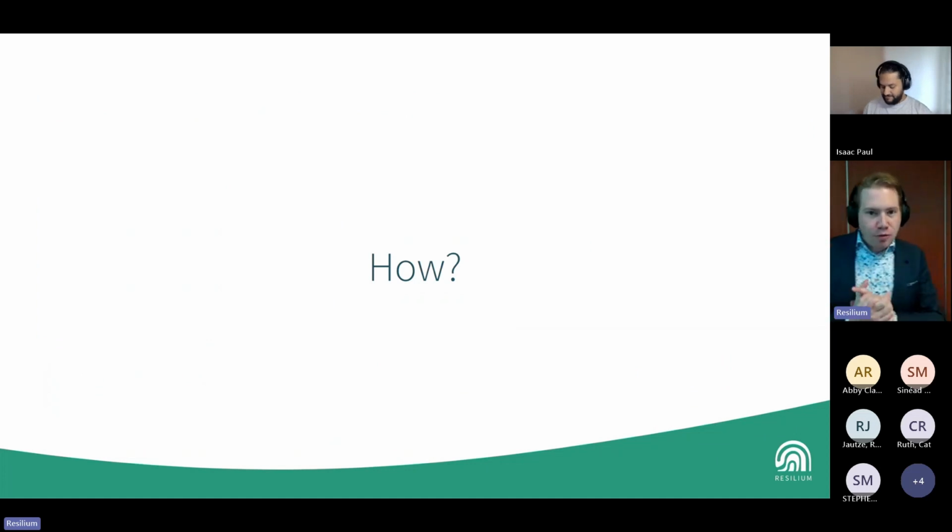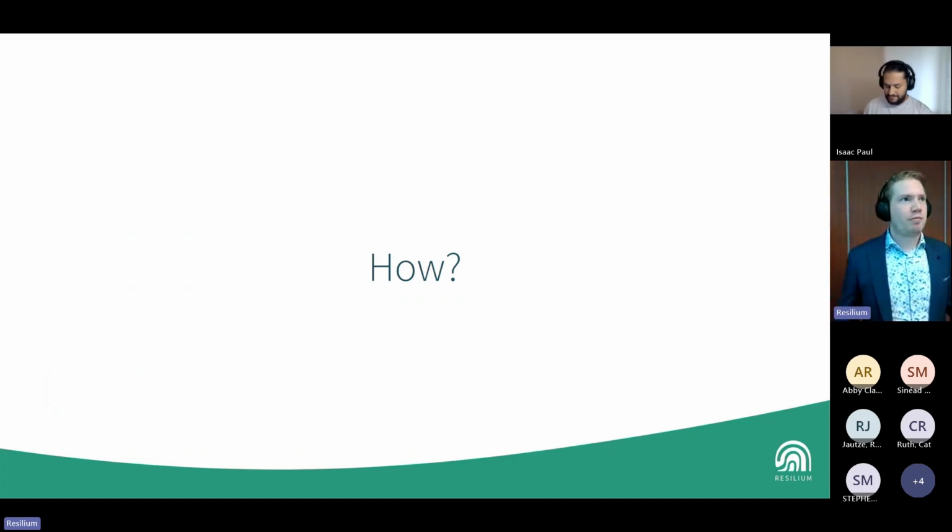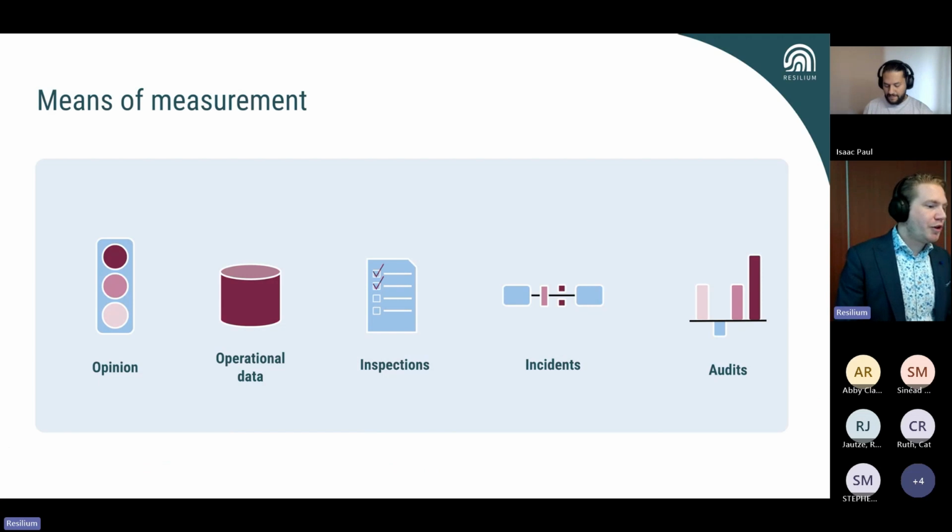Then a question about how to measure these kinds of things. What kind of measuring tricks can we do to come up with the barrier performance data? Well, we typically see these types of information being used. This is definitely not a complete list, but this is generally the rough areas that I feel people come into. And all of these methods have their merits and downsides. So it's not like we should always choose one or the other. There are different benefits and downsides to these, and I'd like to quickly go over them.